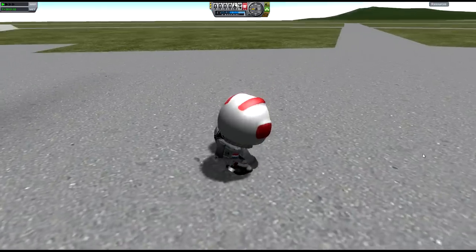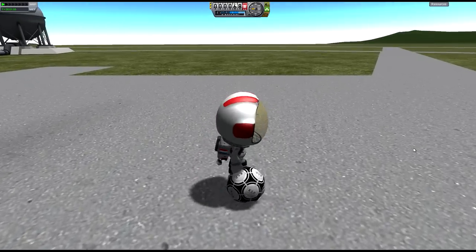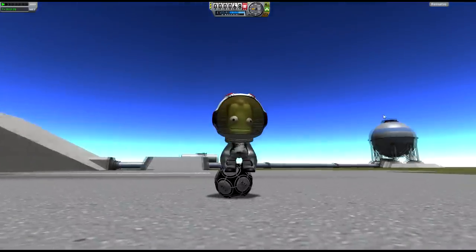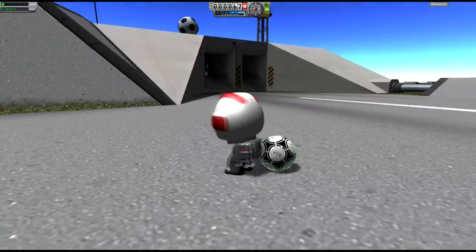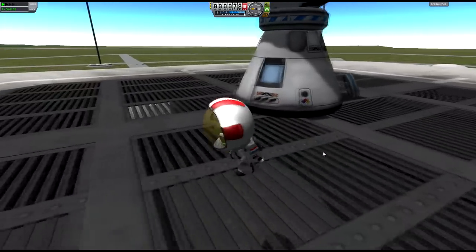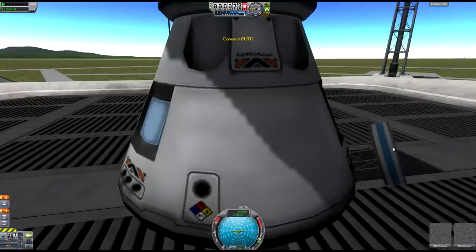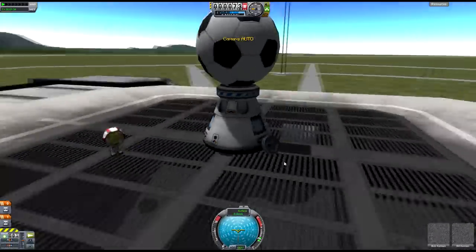Let's try jump on top of it. Oh, I'm actually standing on top of the ball now. Okay. Look at me. I'm like one of those elephants in a circus. I do want to test how it reacts to water. I'm very interested to see if it'll sink or not. The ball, then. The Kerbal, obviously, doesn't sink.